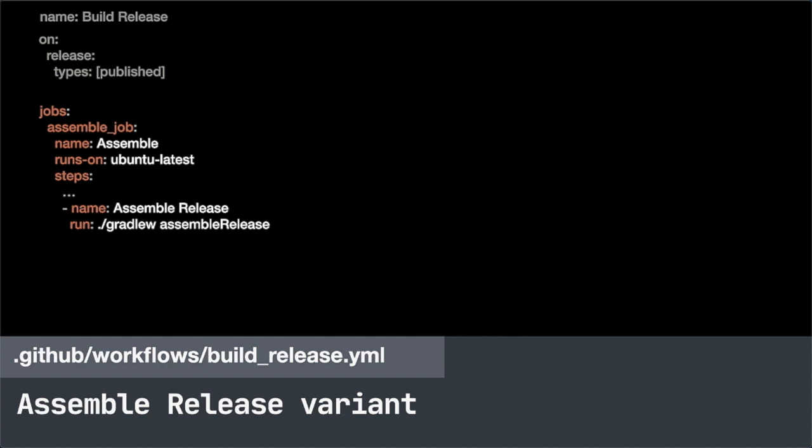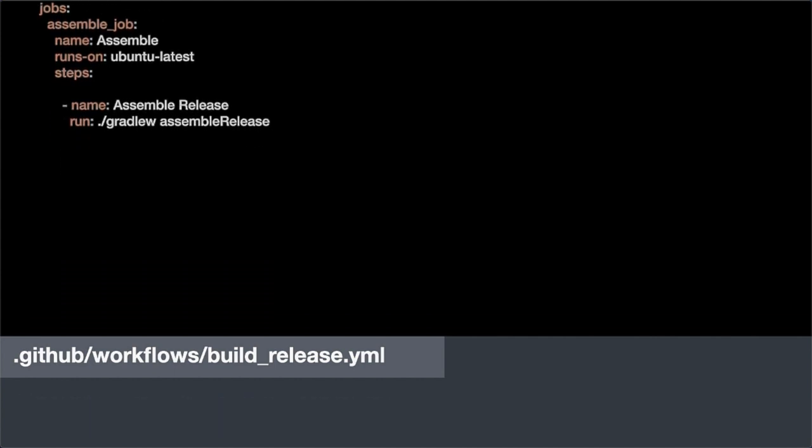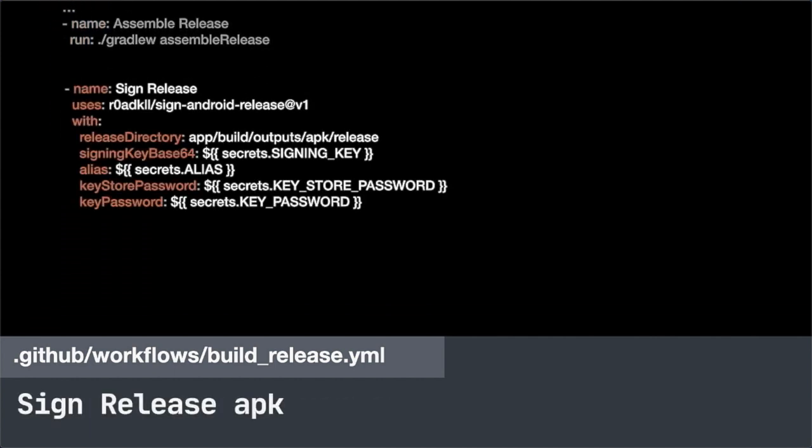Once that is triggered, we will set up our assemble job, and we're going to run our assemble release task to assemble our release APK. Now, if we are thinking about releasing this, we need to make sure that we sign this. And again, there are lots of ways that we can go about signing our applications.